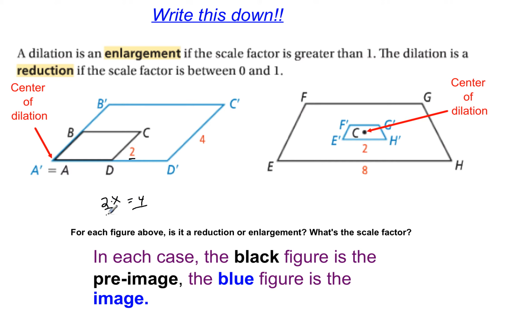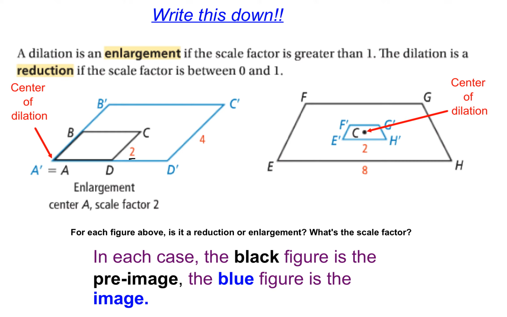Well, simply divide both sides by 2, right? So that means x is equal to 2. So number 1, I can see it's an enlargement. And number 2, I can see that my dilation factor is nothing other than 2. So there is the answer to my question. So the dilation, first of all, it is an enlargement. The center is A, that's the center of my dilation, and the scale factor is 2.